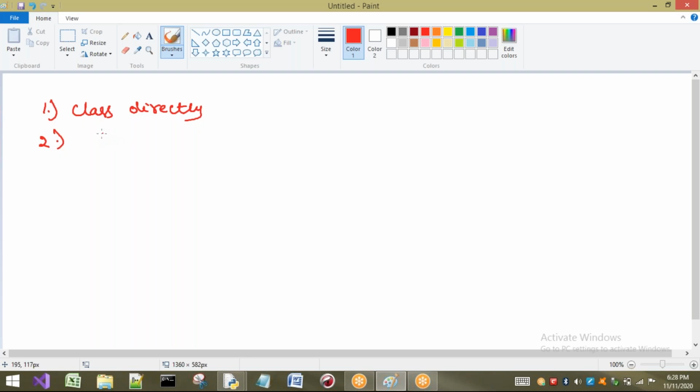Second, if you want to declare inside a constructor, no problem. Whenever you declare a static variable inside a constructor, compulsorily we have to use the class name. Third, we can also declare static variables inside an instance method.